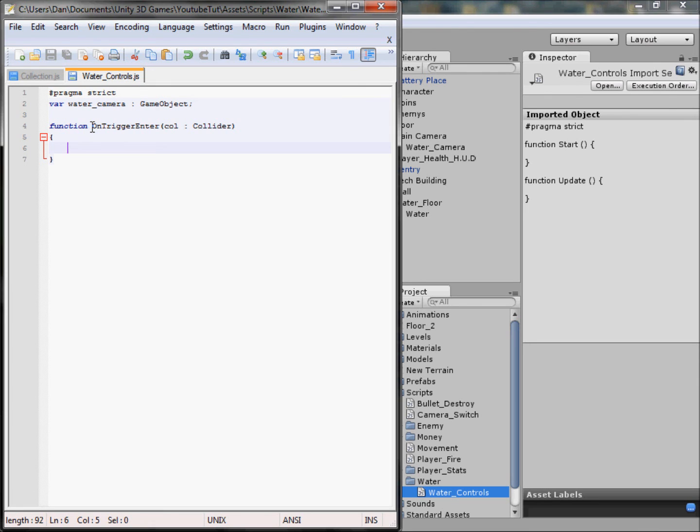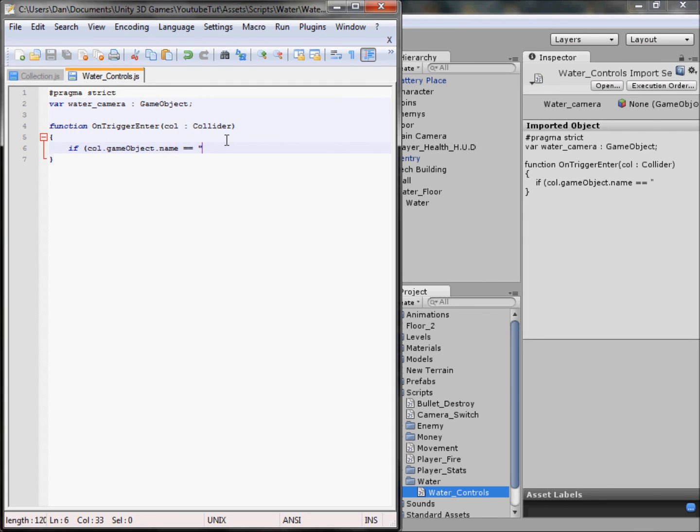But now we will do if col.gameObject.name equals the name of the collider which we want to collide with when the trigger enters it, which will be the water, so as you can see it's called water. So when we enter the collision named water, open brackets, then we want waterCamera.active equals true. So we want it to be active when we hit it.